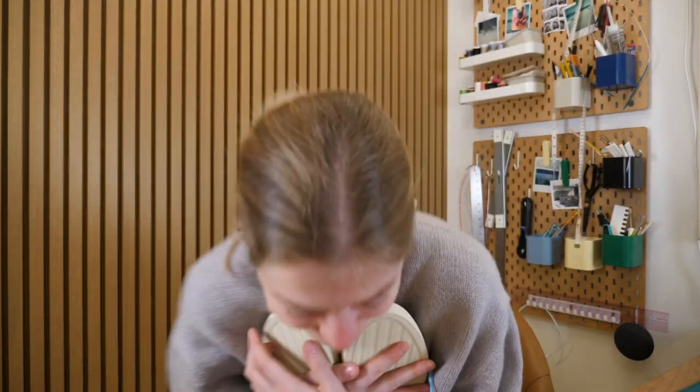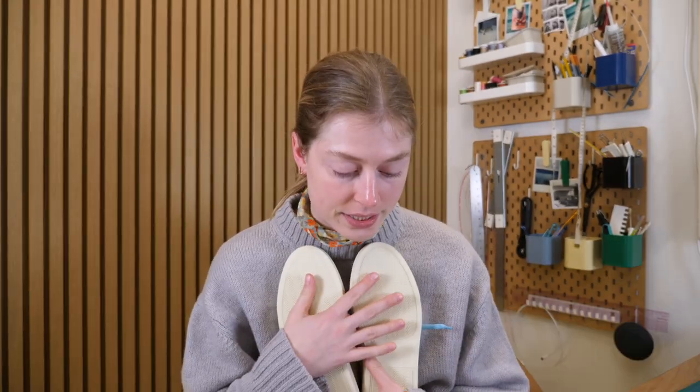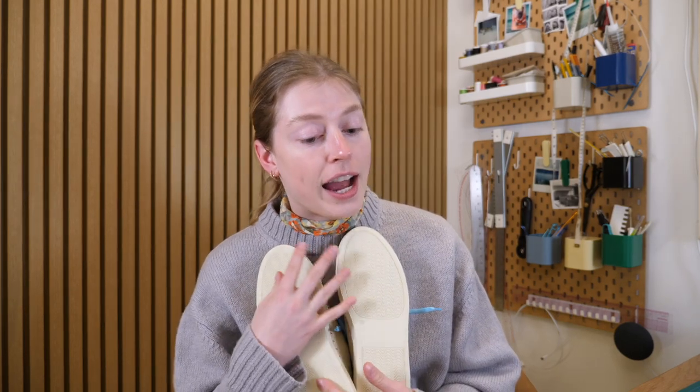Guys, I'm done, and they actually look like shoes, and they actually fit. What are the chances? Going into this, I didn't think they were gonna look good. I didn't think they were gonna fit, so I'm pretty happily surprised. But I do want to tell you guys, before I show you, I really do like them, but they are giving me a little bit of bowling shoes vibes.